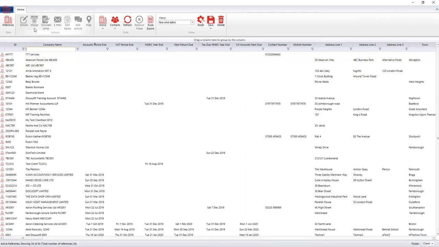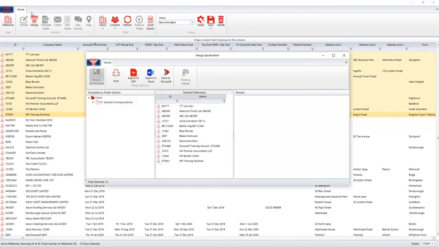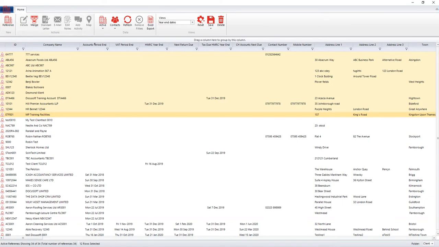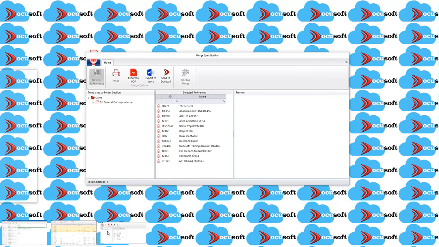Also, we've got the merge button on here. So we showed you the standard letter, but the merge, if I highlight a load in one go that I need to do a mail merge for, or whichever type of merge, I might want to set up a standard letter for all of them. It takes you to this page. Oh, I just clicked off of it. Let me jump back in.